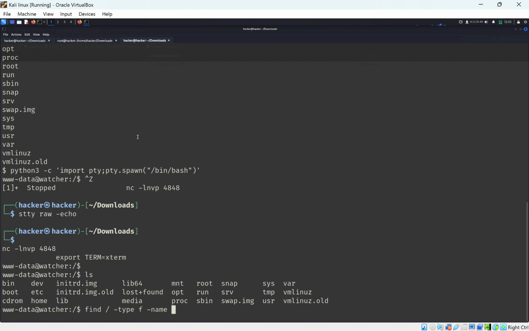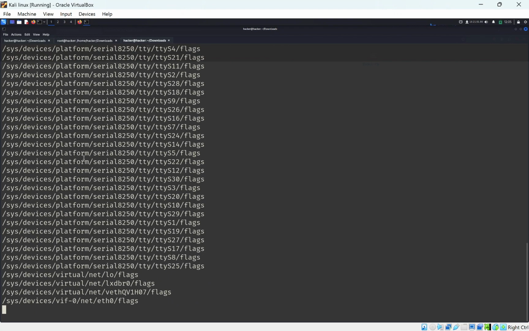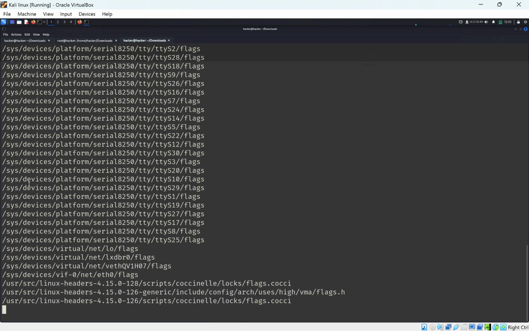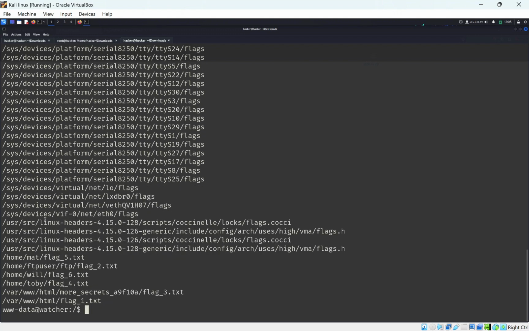One thing I'll say about this interactive shell is that it's a lot slower than normally the other types. So if we do 2>/dev/null, send all the errors to /dev/null, we can see this is running, and we get a bunch of results. We let this run, and we should hopefully get something in the end that tells us where the flags are located. Yeah, this is normally a lot slower, but we need an interactive shell to do most of the things we want to do later.